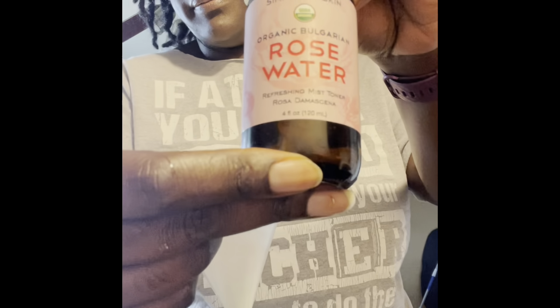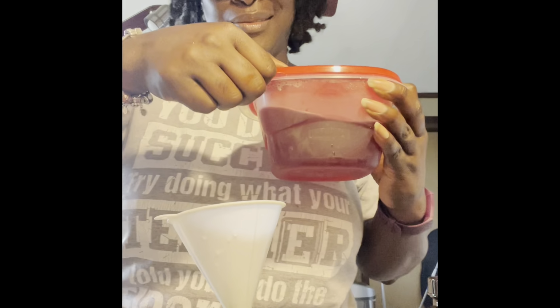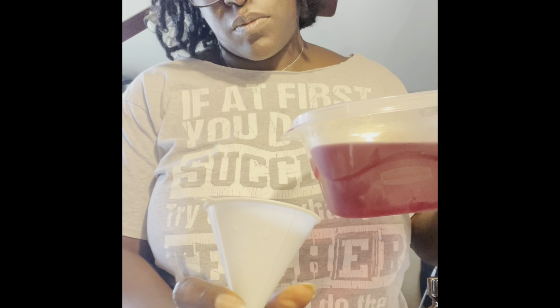I put a cover on it and then stuck it in the refrigerator. All right, so now it's 24 hours later, and I am going to be taking it out of the fridge and pouring it into my teeny tiny Dollar Tree spray bottle until I get my continuous spray bottle. So I'm going to pour it in, and then I'm going to mix in my Bulgarian rose water. So I have a little colander. It's cold, and I'm going to pour it in just like that, just enough, not too much, right?